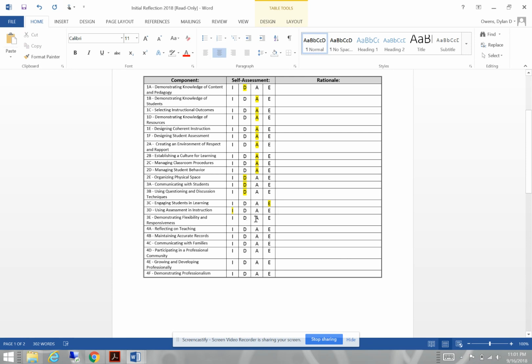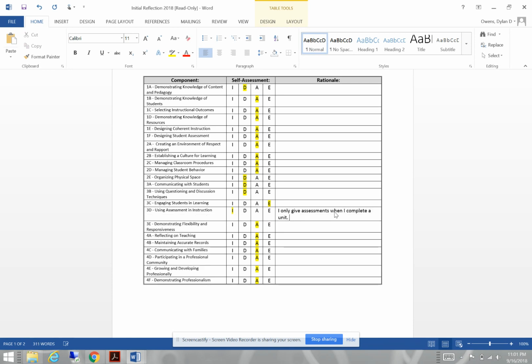So if this is my growth plan, and like I said, I'm going to cheat here and complete this really quick. And then my rationale here is: I only give assessments when I complete a unit.